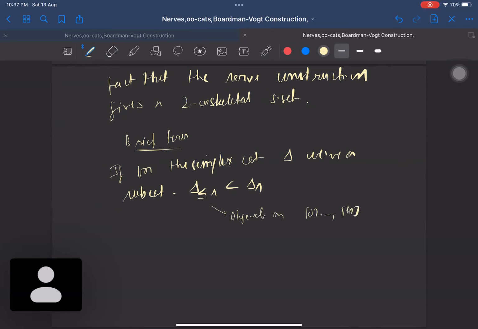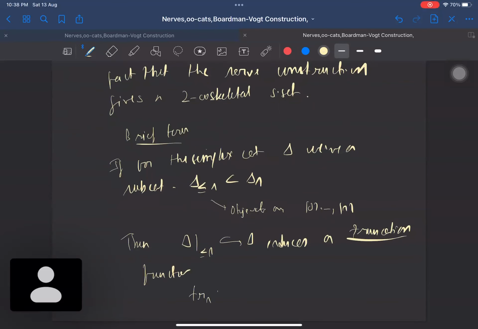You're just restricting that, so you have the subcategory. Then this inclusion induces a truncation functor.